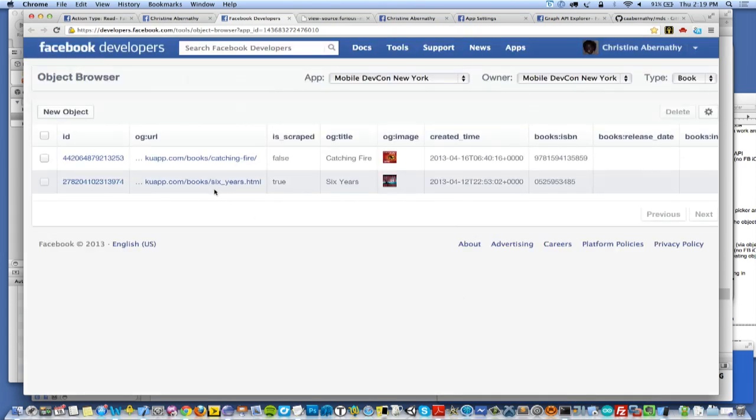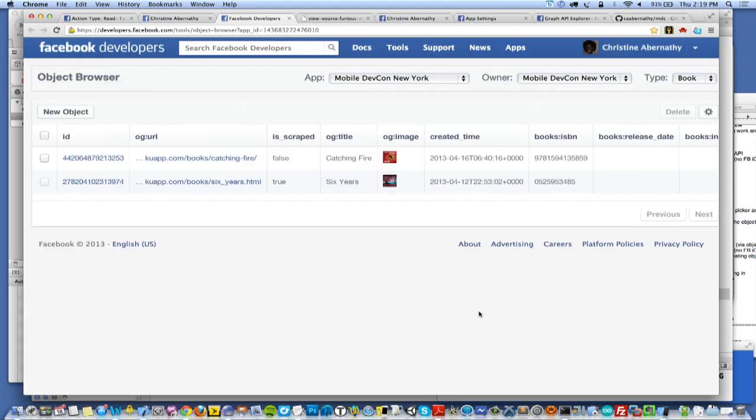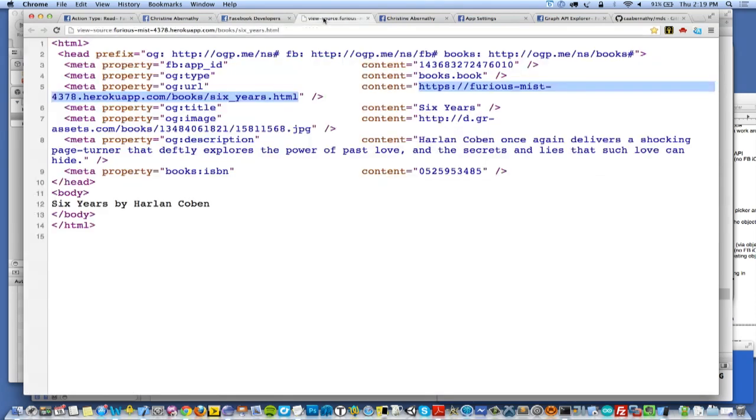We also have objects that come from the traditional way of implementing with Open Graph, and these are represented by URLs. These, you cannot really edit the properties because they come from your web server. So in this case, I have a URL here, and anybody who's integrated with Open Graph will recognize that you had to stand up the OG tags and put all these objects in this URL. They should be very familiar to you.